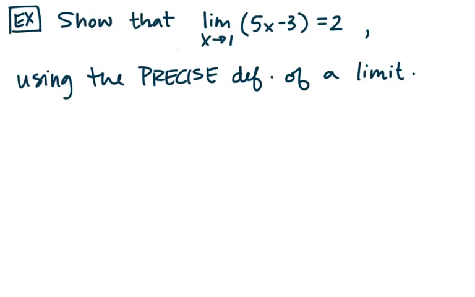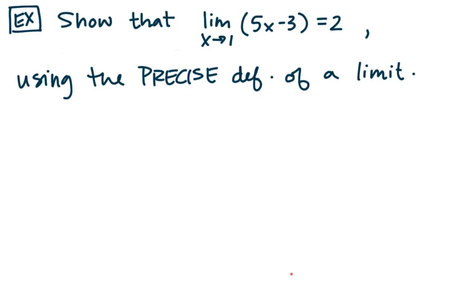So here we are going to show that the limit as x approaches the value 1 of this function 5x minus 3 equals 2. I mean, obviously we know I can plug 1 into the function. 5 times 1 is 5, minus 3 gives me 2. We know that's true, but we want to prove that because in some situations we may be dealing with a function where we can't plug that in, all right? But for the sake of keeping this example easy, we use something that's very easy for us to see visually.